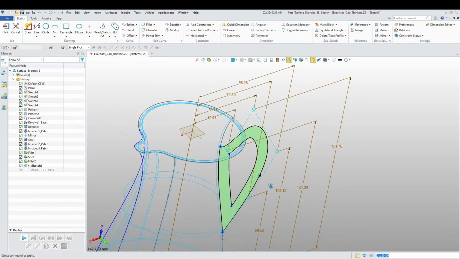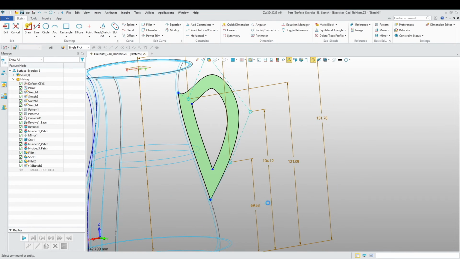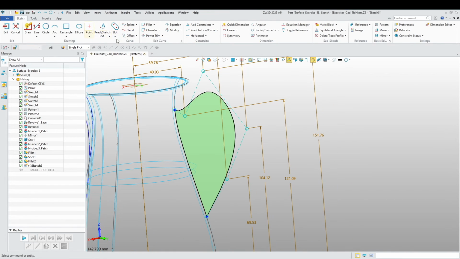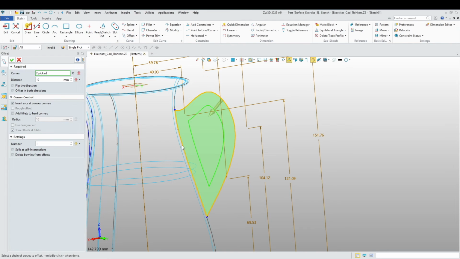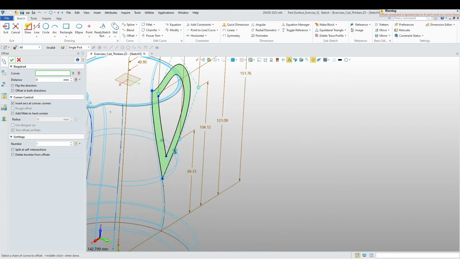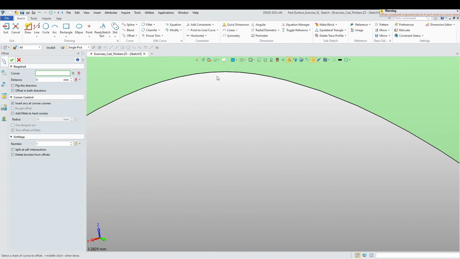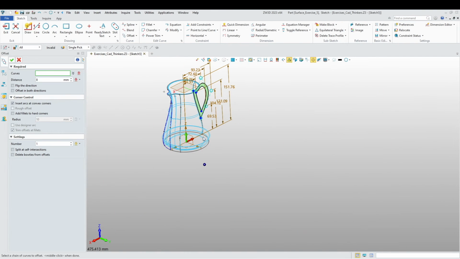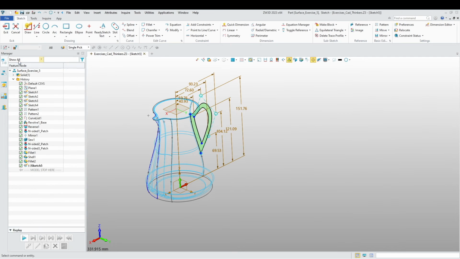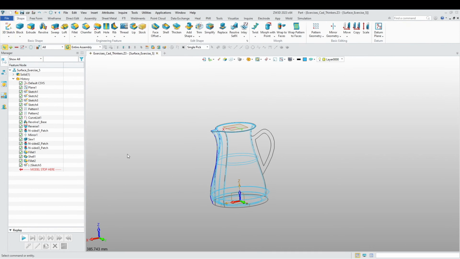Maybe 8 would have been better. Maybe 10 is too much. Let's go back a little bit. Offset this line and this line. All right, let's just say it's 8 millimeters. Okay, now let's exit our sketch.